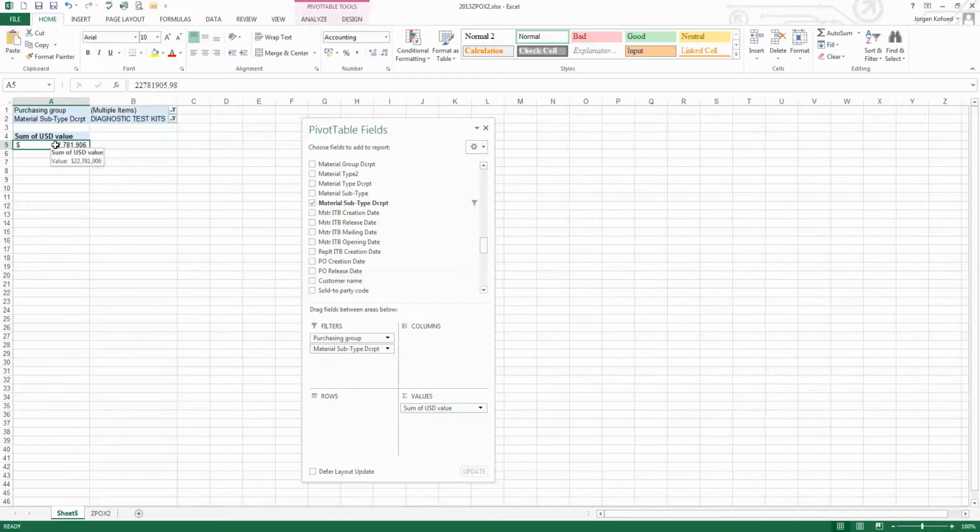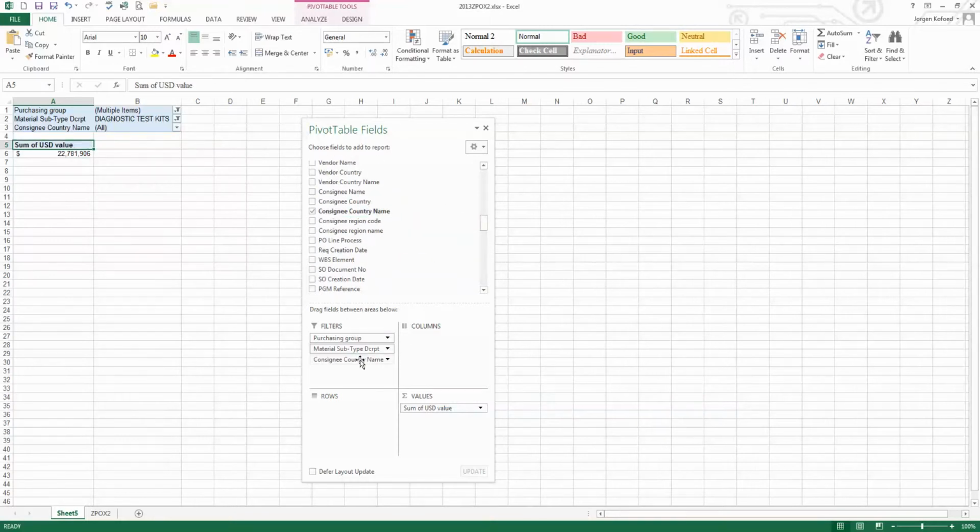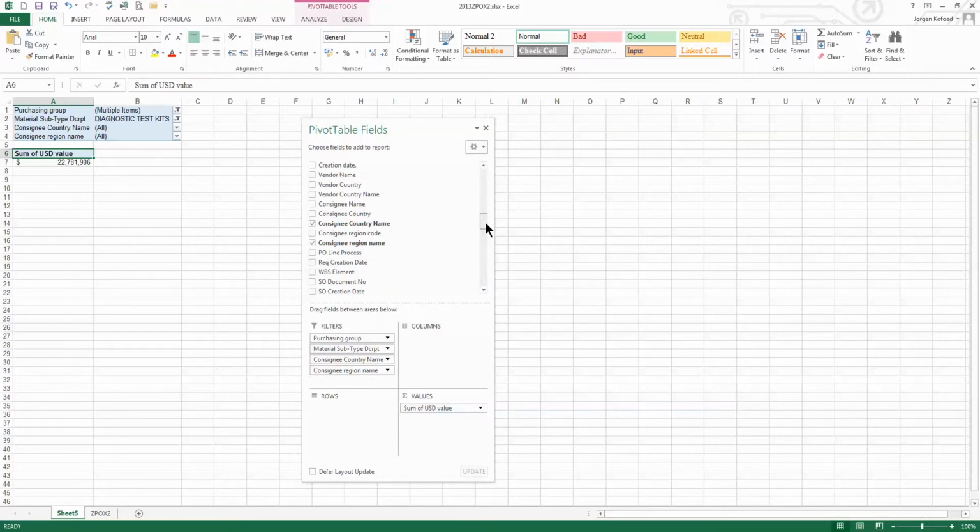So let's try and build out our pivot table furthermore. We will do that by adding consignee country name, consignee region name, vendor name, and vendor country name.